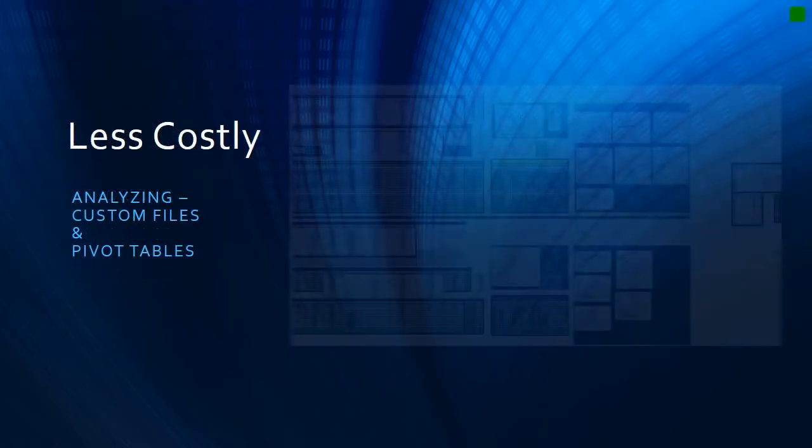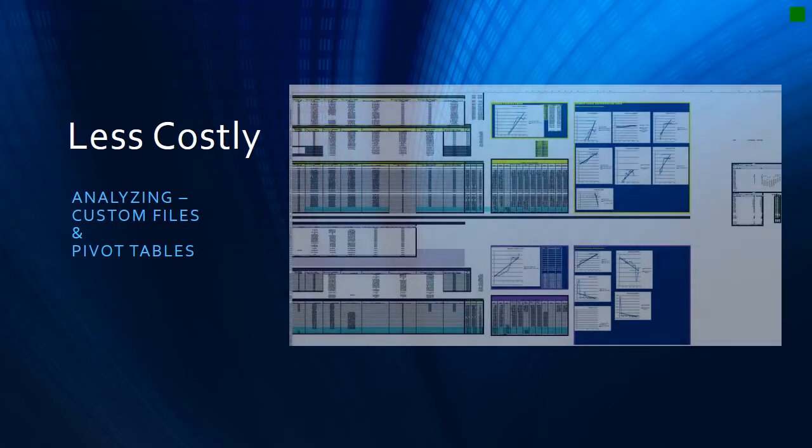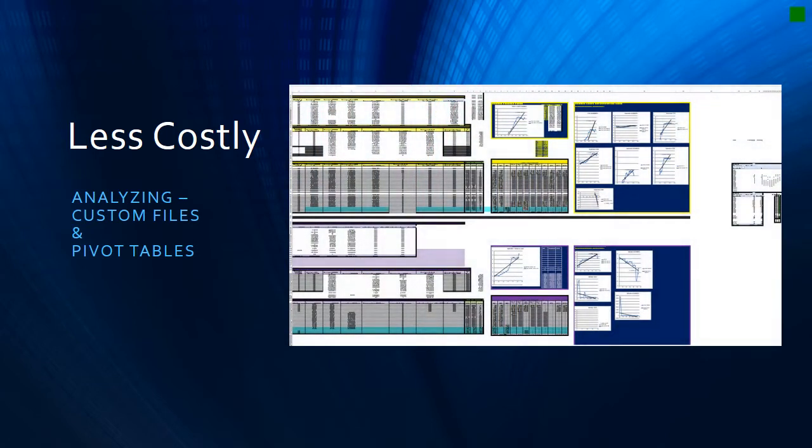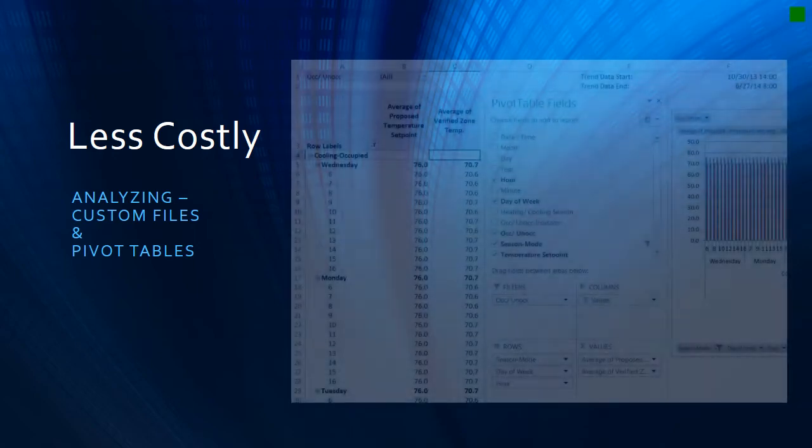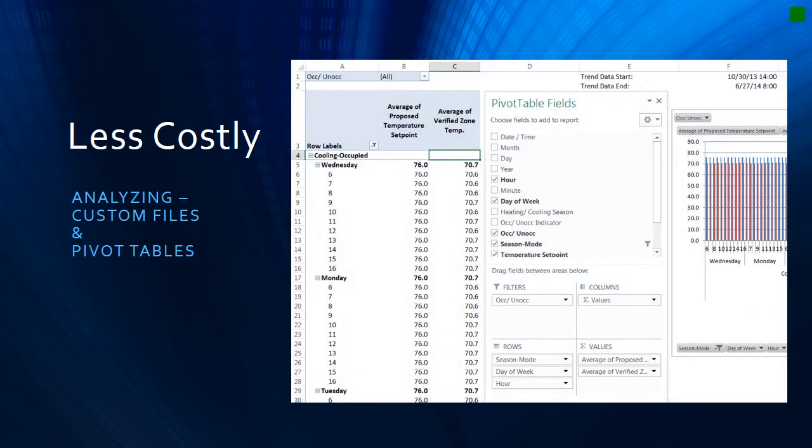Many times with trend analysis, you end up with custom-made one-off files that can be large, complex, and a little difficult to follow at times. One reason is pivot tables. Standard pivot tables are very efficient at making sense out of large sets of data. However, all of the fields for that pivot must reside in the same Excel table. This means that you're adding complicated lookup and index match functions to consolidate data from other sheets or files into one table for the pivot table to use.